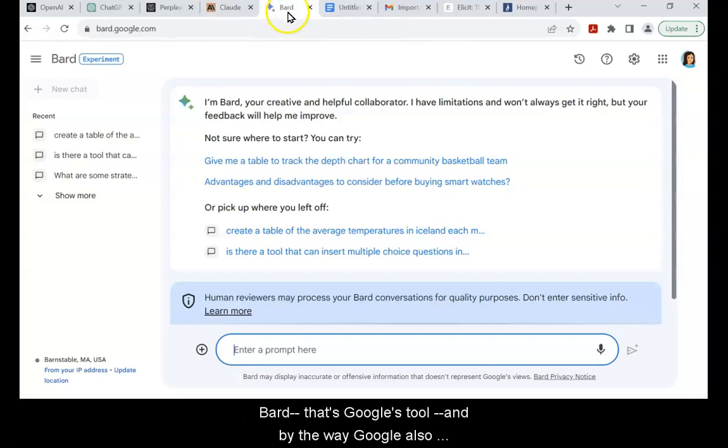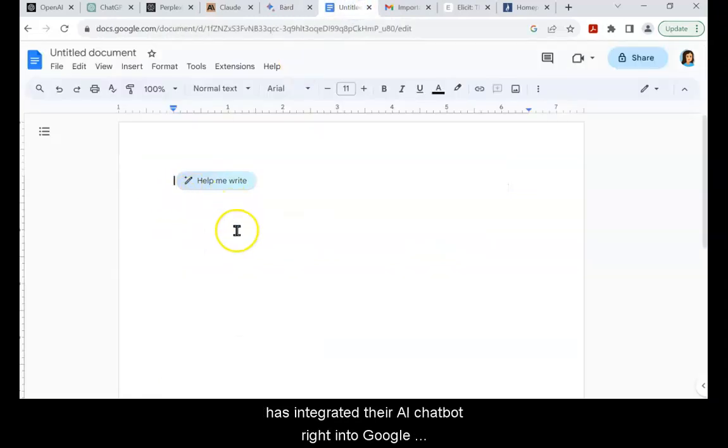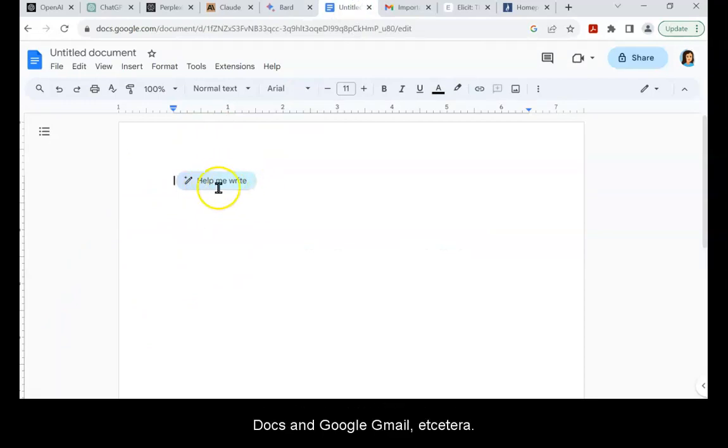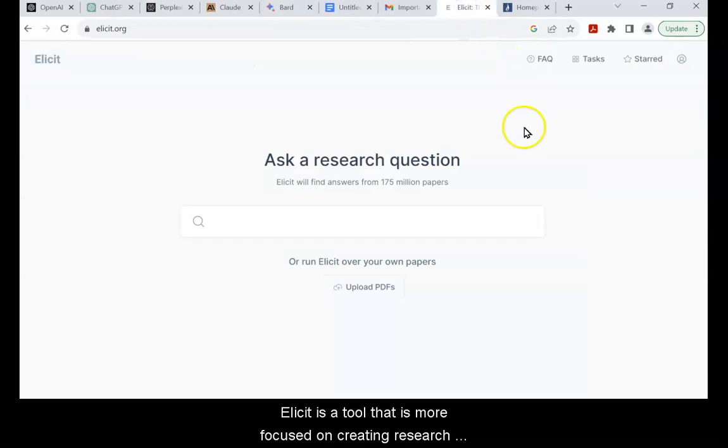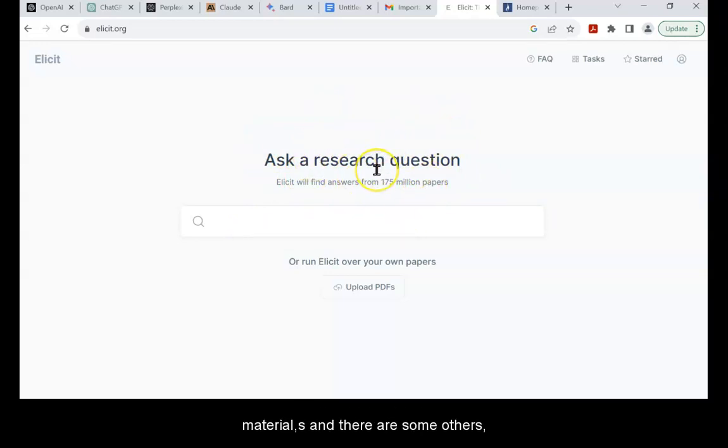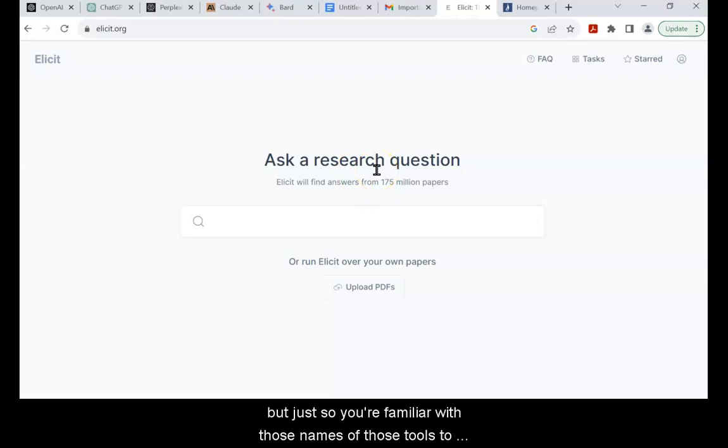And by the way, Google also has integrated their AI chatbot right into Google Docs and Google Gmail, etc. Elicit is a tool that is more focused on creating research materials. And there are some others, new ones are sort of popping up every day, but just so you're familiar with those names of those tools to get you started.